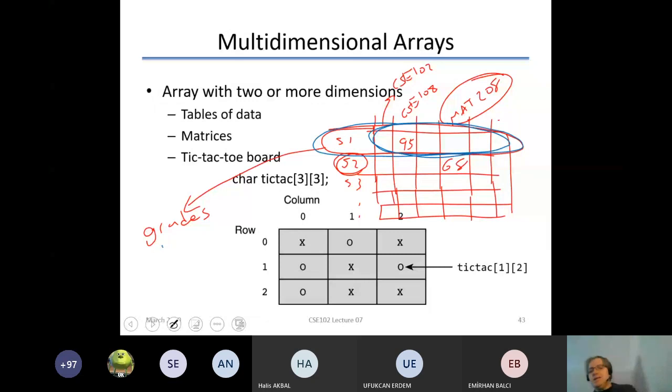And we are going to see that C provides us with a mechanism to do this. And this is called a multidimensional array. Of course, your tables should not be limited to just two dimensions. In this case, you have two dimensions. One is the course here, and in this dimension, you have the students.